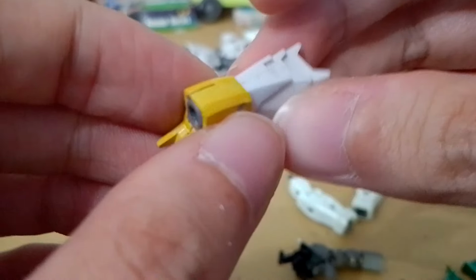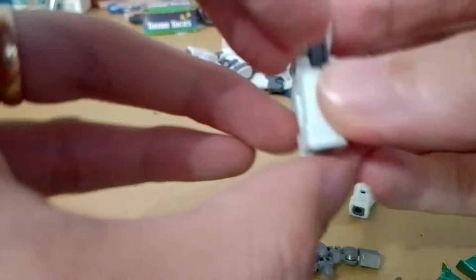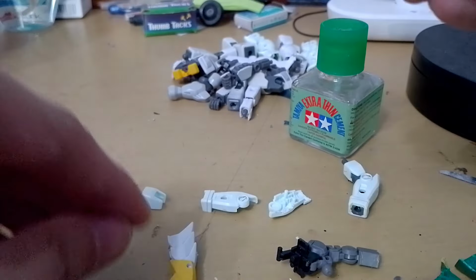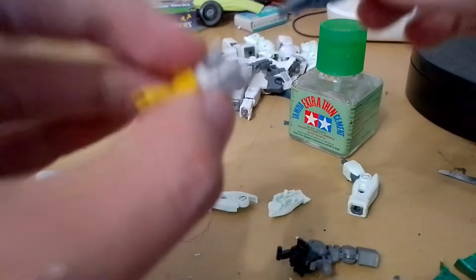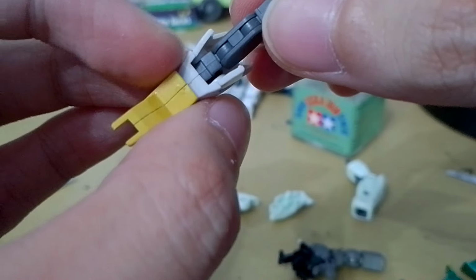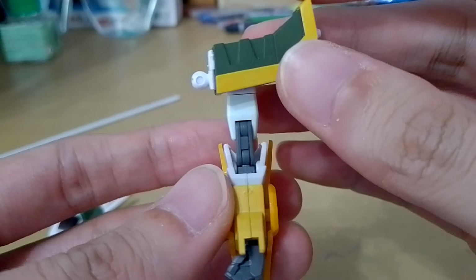So that's the hand. For the elbow joint, I will use this scrap elbow joint from, I think, a Jim from Gundam Build Fighters. I will just slide this down here, cut off the peg here, and then slide this down and glue it onto the sides here so that it can fit there. I have finished modifying the arms.